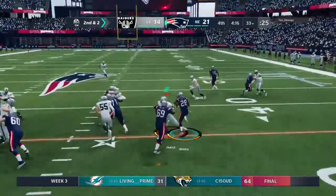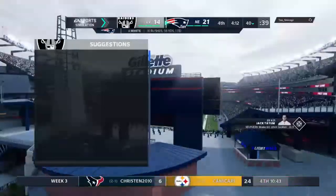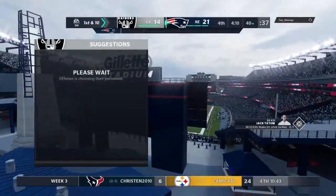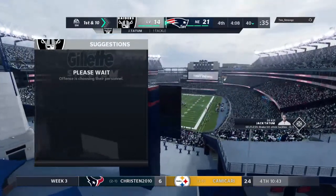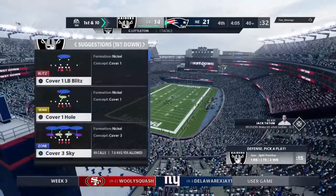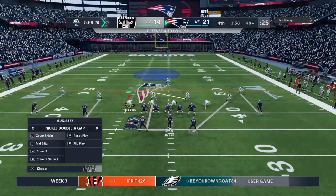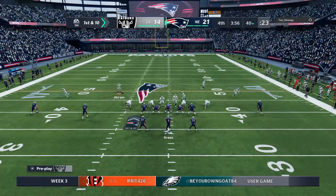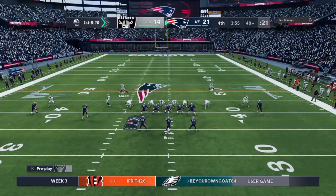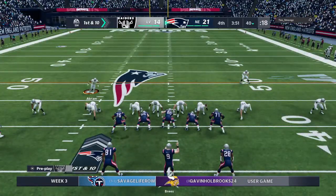Running out of the gun with White. And he'll bring it up here to right at the 40-yard line. I'm guessing you'd say this is kind of the key here. Grind out some yardage, work on that clock, see if you can continue to tick it down. Definitely. You want to bleed things out at this point, right? Continue to possess the football, gain some yardage, and put the onus on the defense. Do they have to use timeouts? What are they going to do to stop you? You're taking charge.